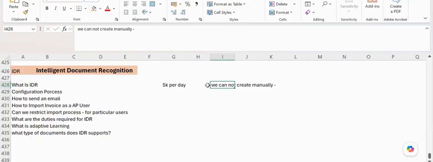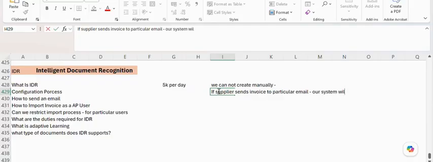Even if I take one invoice to create, it will take at least 2 to 3 minutes for an AP user to create an invoice. To avoid this, Oracle introduced this IDR functionality, that is intelligent document recognition. With the help of this IDR, if a supplier sends an invoice to a particular email, our system will create an invoice automatically.